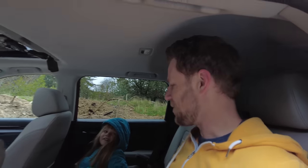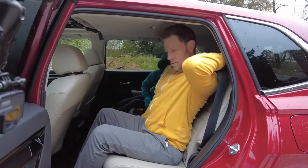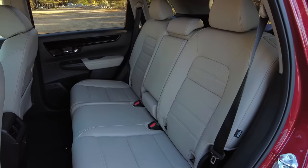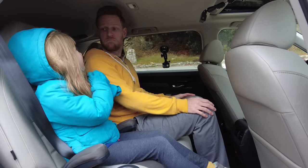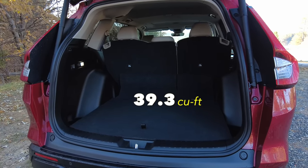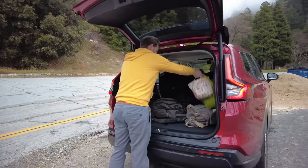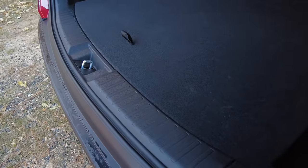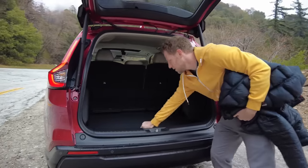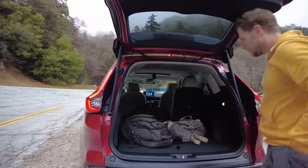As for space, I fit very comfortably in the second row behind my preferred front seating position. There's a bunch of detents too, so you can really dial in your comfort preference with your seat back angle. I also like that an adult can sit in the middle seat if needed, because there's enough head space and a fairly flat floor. As for cargo space, there are 39.3 cubic feet behind the second row, which is really quite generous, especially for a compact SUV. The cargo space has a two-height load floor, so you can either have it in the upper position for a fairly flat slide-in, or lower if you need just that extra little bit of space. And then you've got that 60-40 split-fold function, so you can cram a ton of stuff in your CR-V.